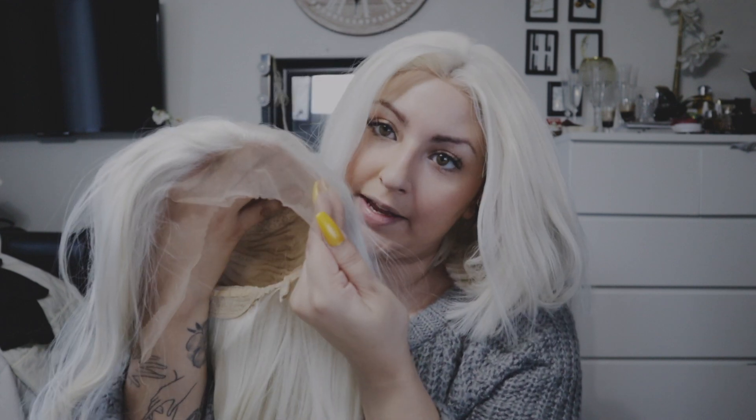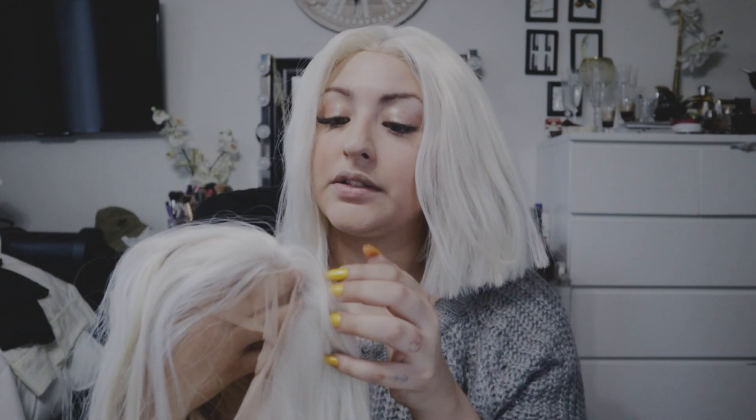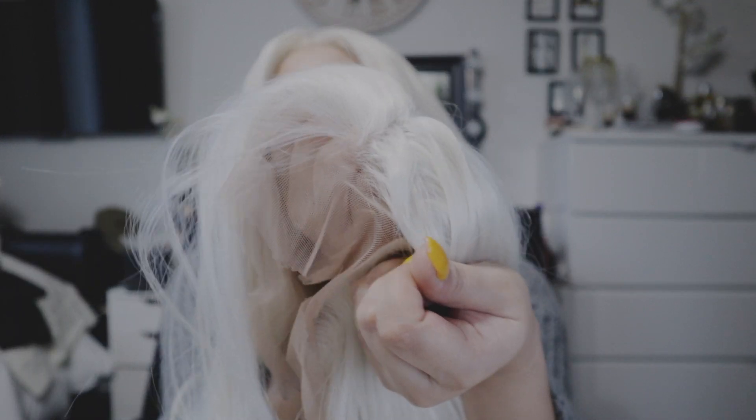This is a good indication of what you get because this is what it looks like when you've used it and applied gel — it gets crusty. But here's what it looks like fresh. Same color on both. This one is from Here Hair on Amazon, it comes with lace and the hairline is gorgeous. Look how long she is — that's long!